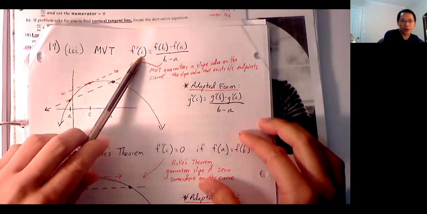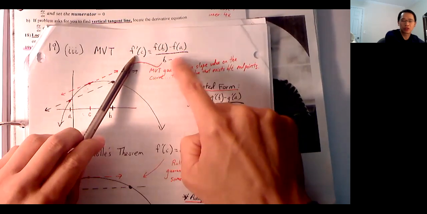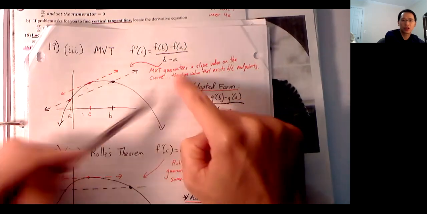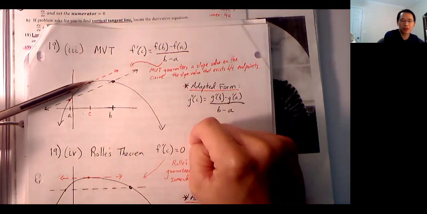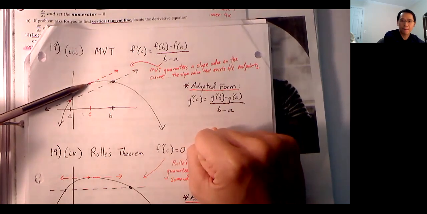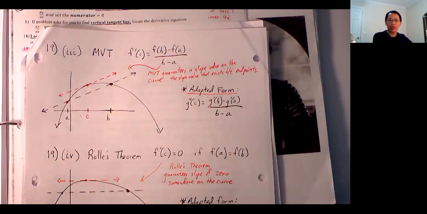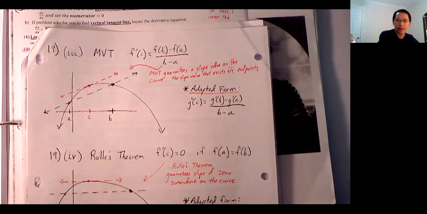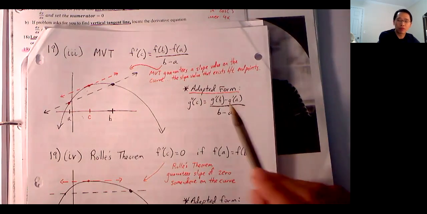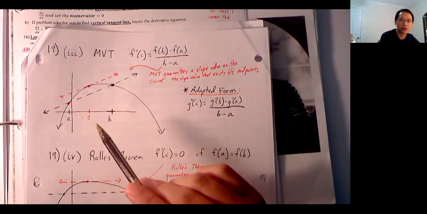So we set f prime, the derivative equation, equal to the slope between the endpoints, and when we solve for x, we're able to locate that specific location on the curve where that behavior occurs. So the mean value theorem is trying to guarantee that specific slope value on the curve, and that slope value has to exist between the endpoints, provided that we've already gone through the conditions: connected and smooth curve.